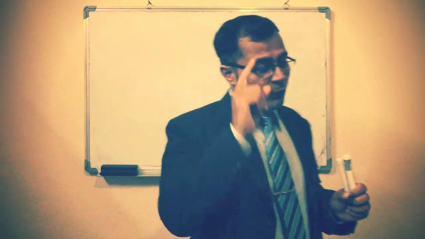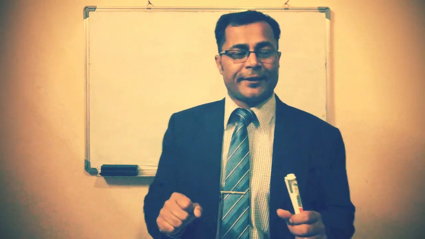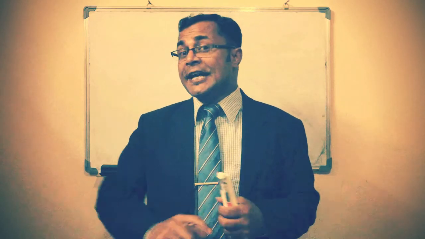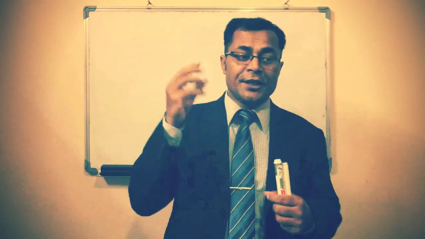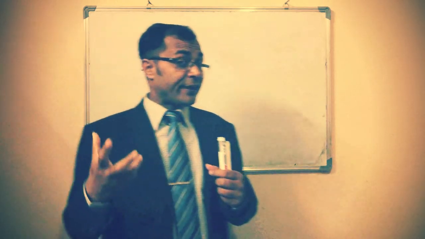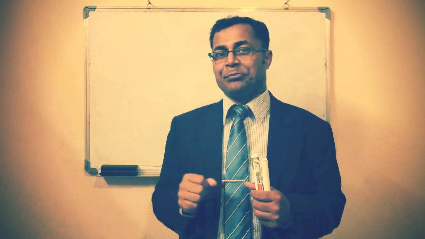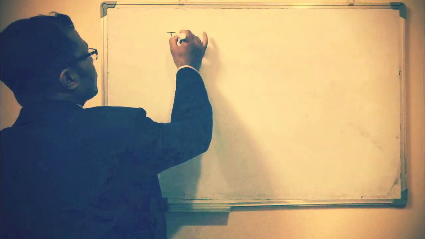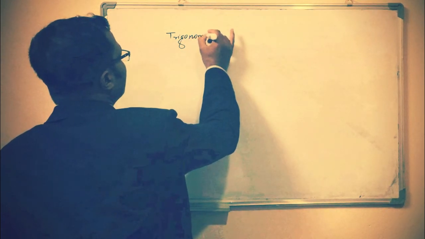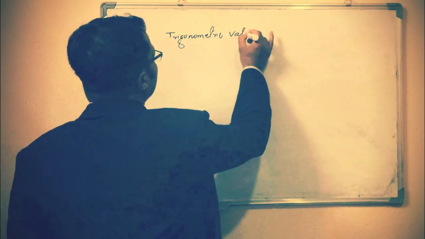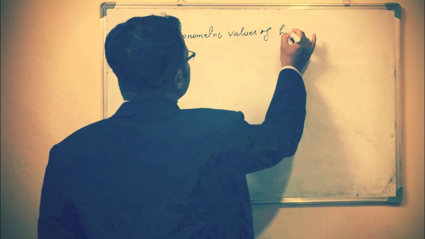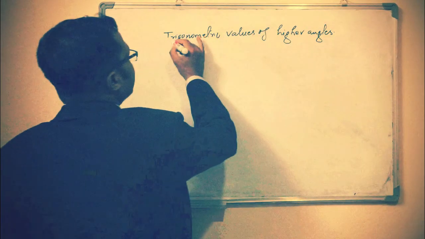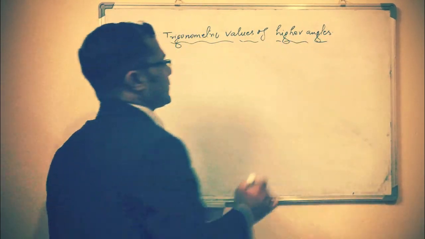Well, today I'm going to give you a very special trick for finding the trigonometric values of higher angles, bigger angles. In the last class, we discussed how to find the trigonometric values of different angles up to 90 degrees. Do you remember that? Yes. Today I'm going to teach you how to find the trigonometric values of higher angles.